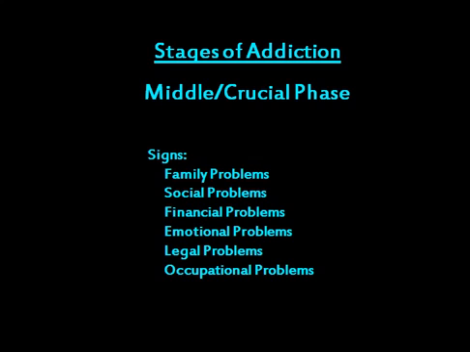Occupational problems, of course, are always the last ones to show up, because if I don't have my job, I can't afford to continue my habit. So hiding it at work becomes paramount for a lot of different reasons. But you know that we're in the middle phase when psychosocial functioning becomes impaired. They call this the crucial phase because passing over into the chronic phase makes things much more difficult.